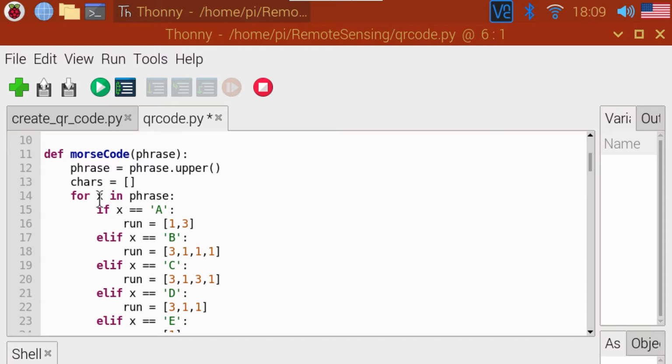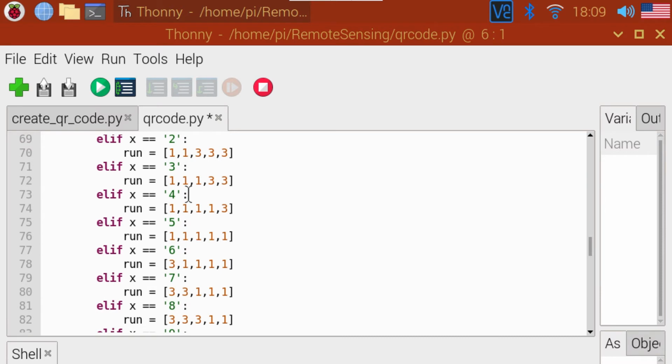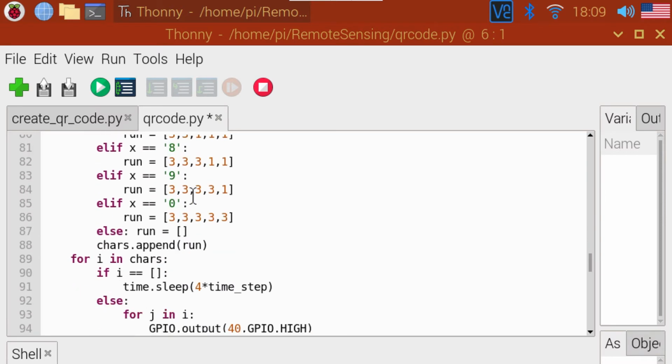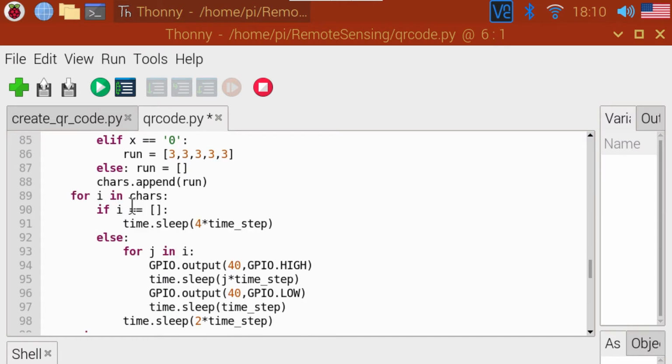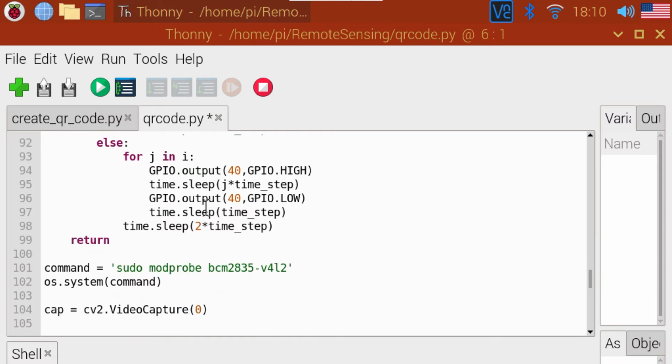It puts everything in uppercase, and then based on which letter or number it is, it writes a list of integer arrays, a certain code. So 3333 would be dash dash dash dash. After that, it outputs high and low to the GPIO based around the time step in order to make sure that it is doing the appropriate Morse code.